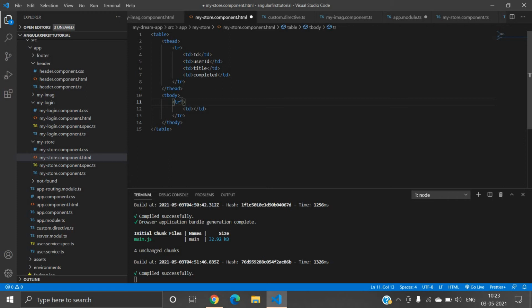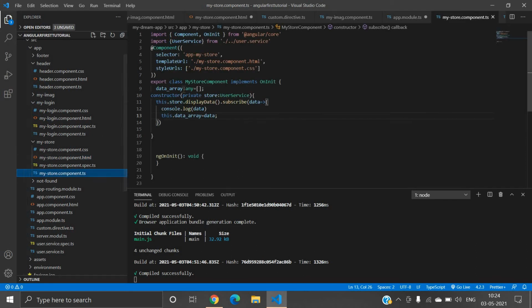First of all, we have to use the asterisk symbol, ngFor, and after that let's use let variable, and here we will write any name, let's say item of the array name. So what is my array name? dataArray.